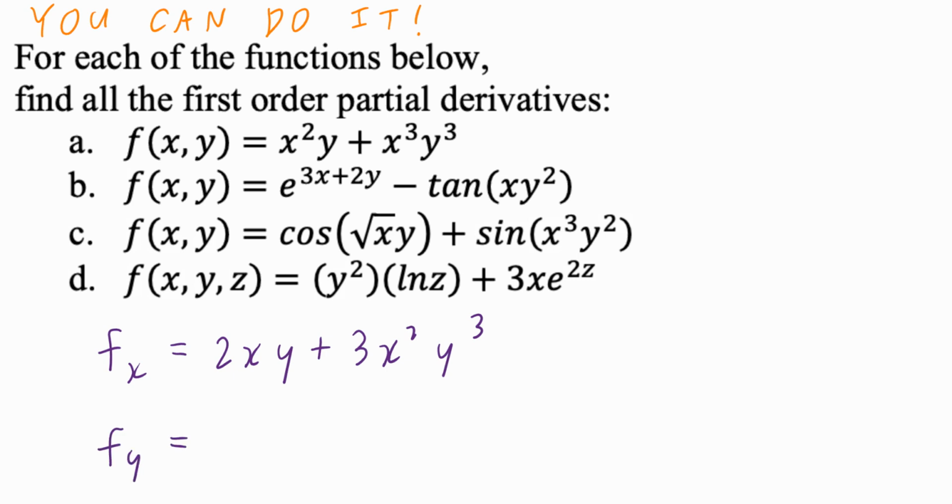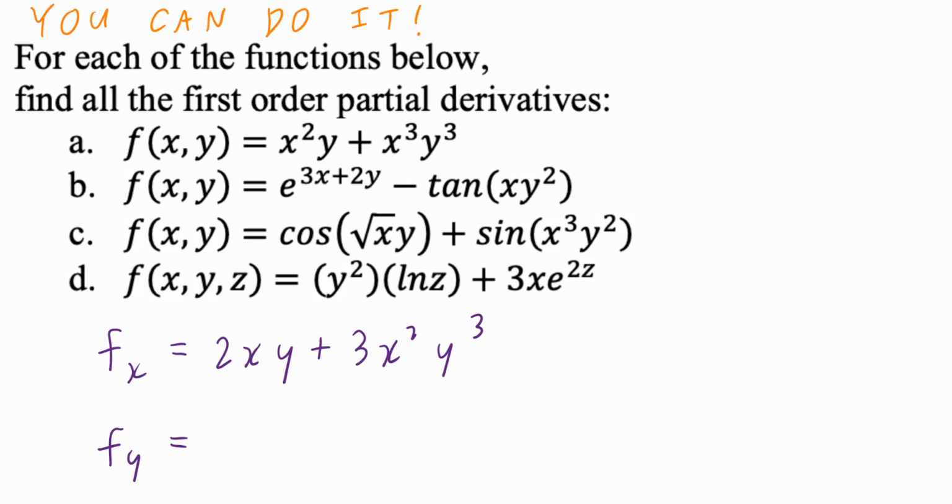Now, likewise, if you want to find the partial derivative with respect to y, it means everything else, which in this case is x squared and x cubed, are constants. So again, if you're looking for the partial derivative with respect to y, think of x squared and x cubed as constants. So I go back, I take the derivative of y, which is basically 1.